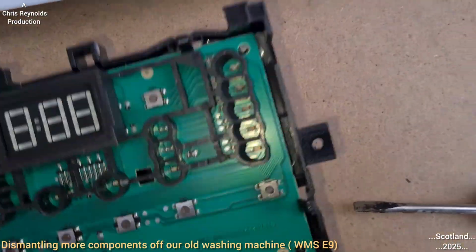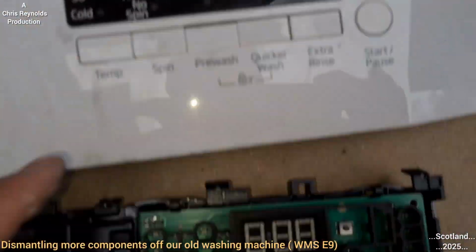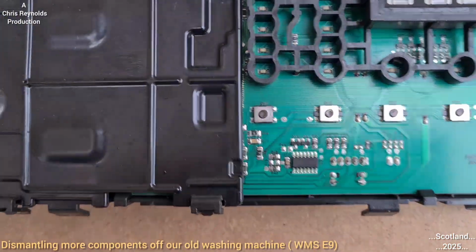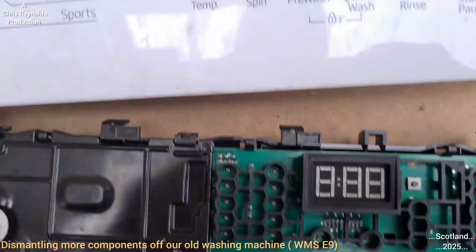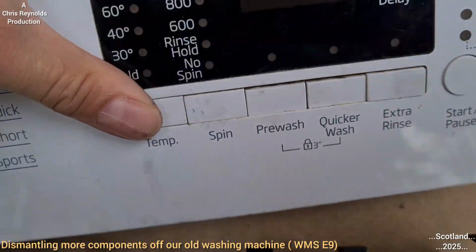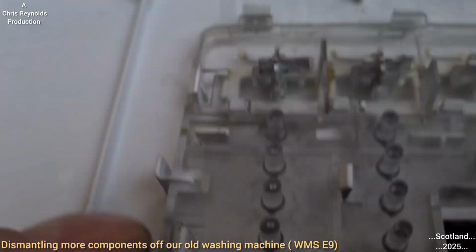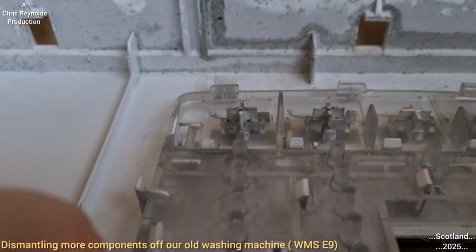And the other buttons here, that's the display. That corresponds with that. These buttons will correspond with these. So you press these at the front, which makes these bits push the pegs there. And I'll try my best to show you this. It's not so easy, but you might be able to see.